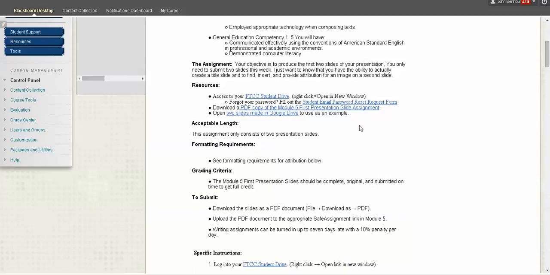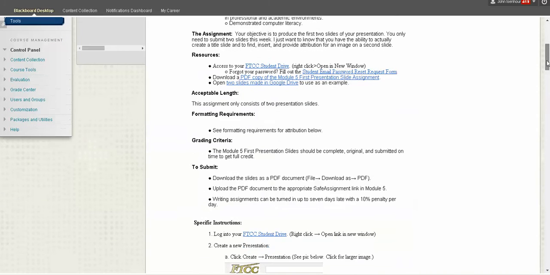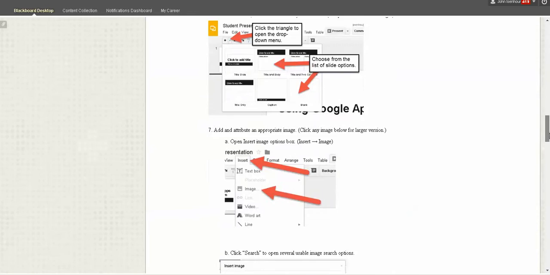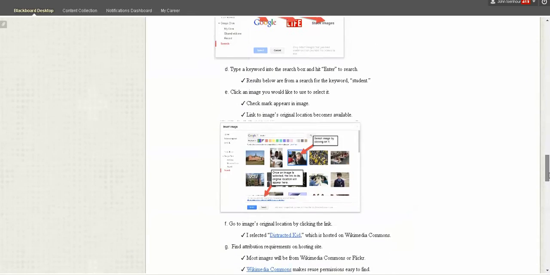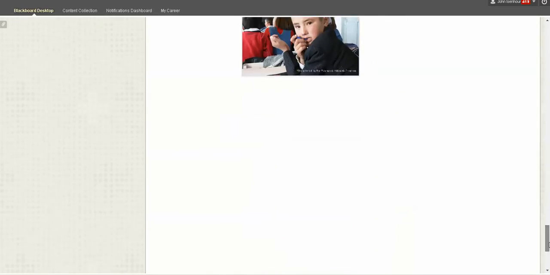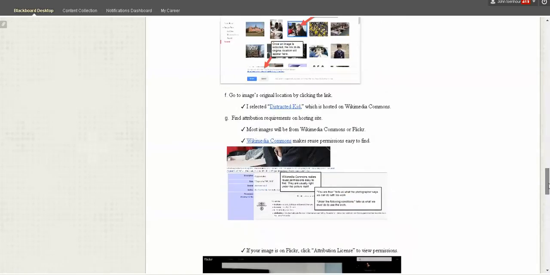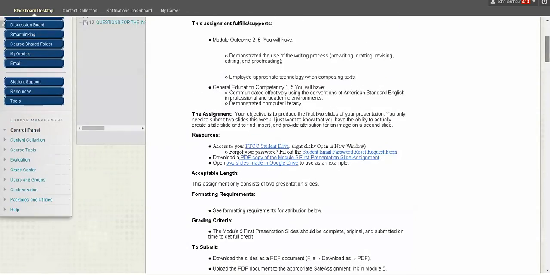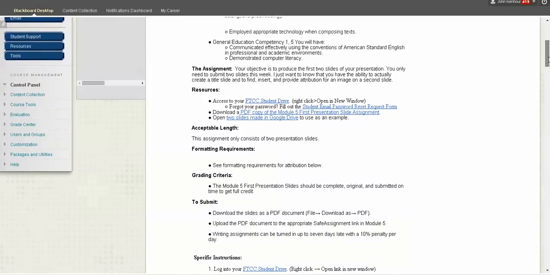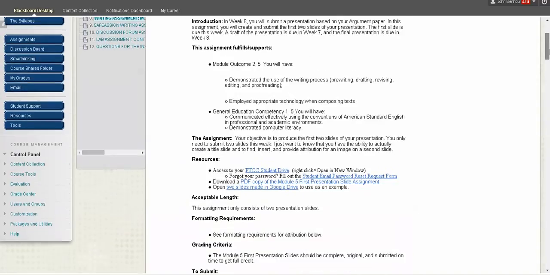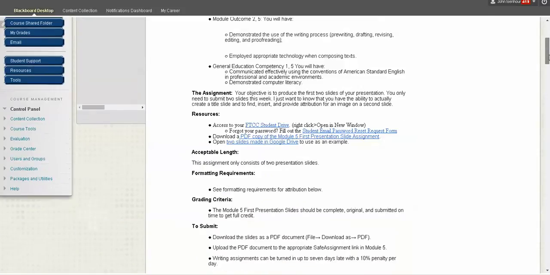I will show you, before I download this, that if you scroll down on this page, you can see the specific instructions are there. And I know it does look like a lot, but that's just because I was very detailed with the instructions, because I know some of you guys have probably never done this before. Many of you probably have never done this before. And I wanted to make sure you had the guidance you needed just to get it done. It's not hard, but I just wanted to make sure that you had that support.